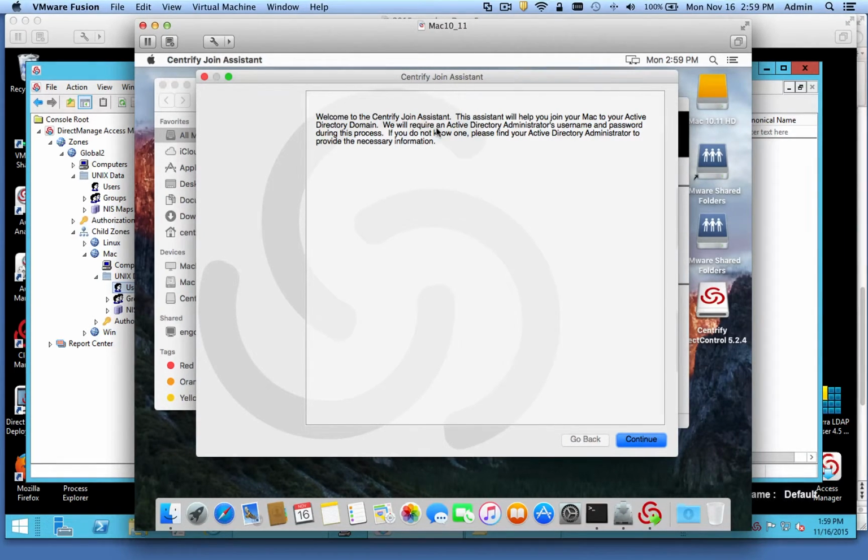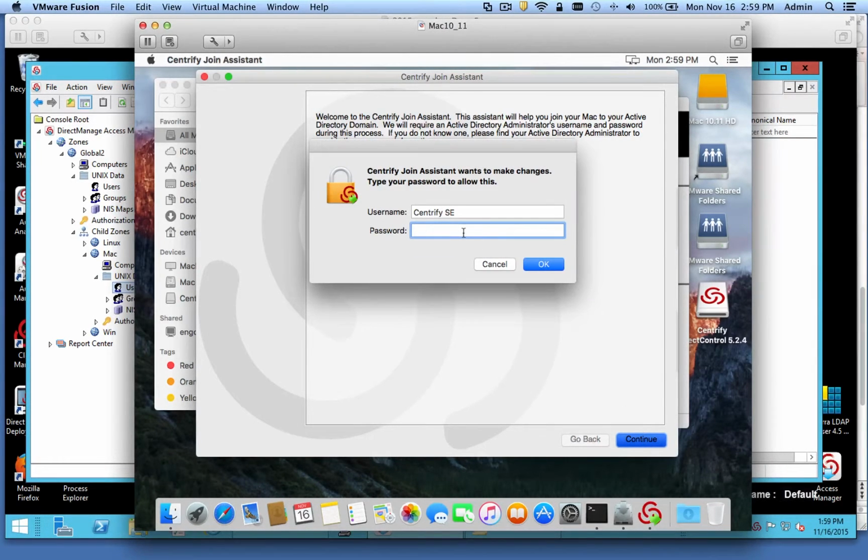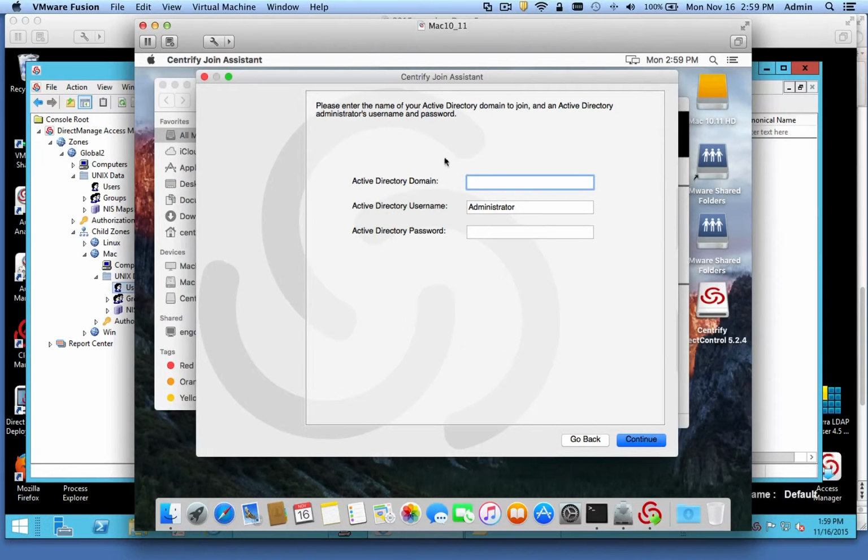So in my environment, the person doing the install here, Diana Worth, has the privileges in Active Directory to create a computer object. So I'm going to use those credentials. I'm going to make changes to the local machine. This is the local ID and password. And then for my join, what is my domain that I'm joining?